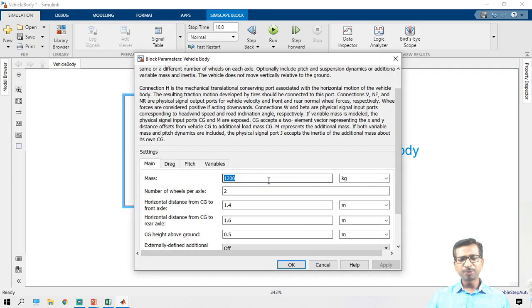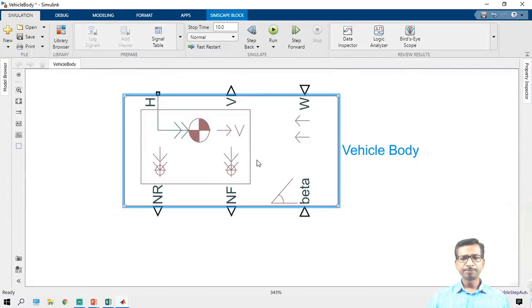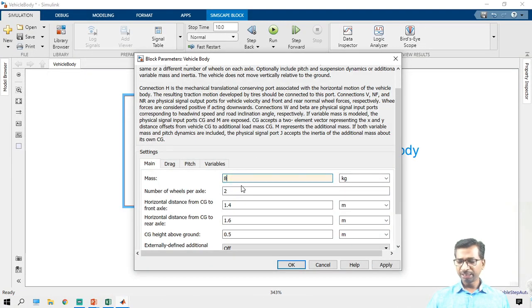As per our calculation, as per our data, that is 80 plus 237, the weight of the vehicle. And the number of axles, since it's a two-wheeler, we need 2.